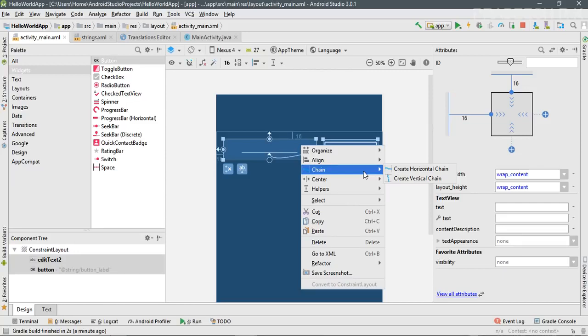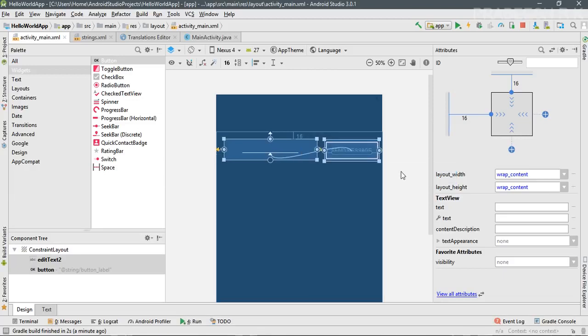For example, if you use a horizontal chain, the Android system will automatically stretch the view component based on screen densities. If you use a vertical chain, the Android system will stretch the component vertically. If you use a horizontal chain, the Android system will stretch the view component horizontally. So now here I am going to use a horizontal chain. So here we apply a horizontal chain for these two view components.